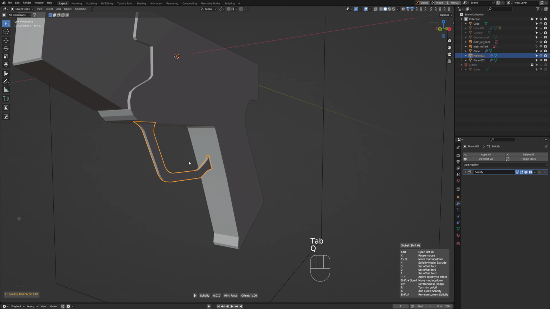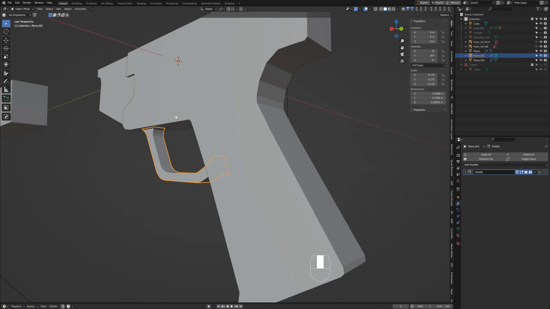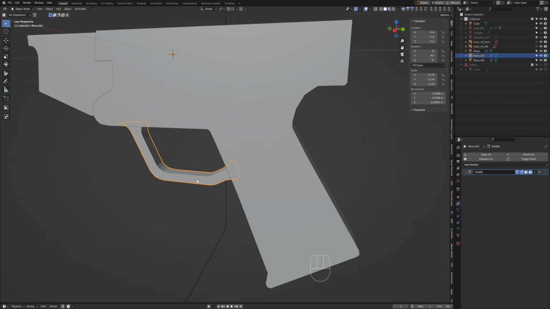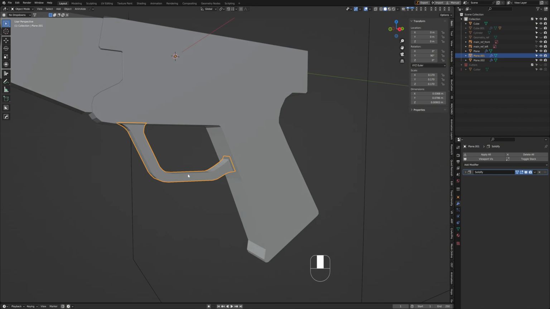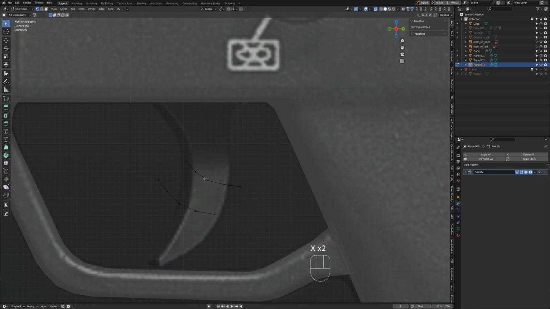Okay, now again, and then solidify. Now I'm just duplicating my object with the solidify modifier to make a trigger.